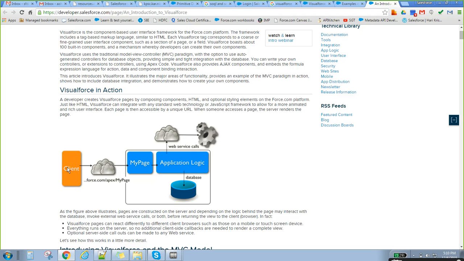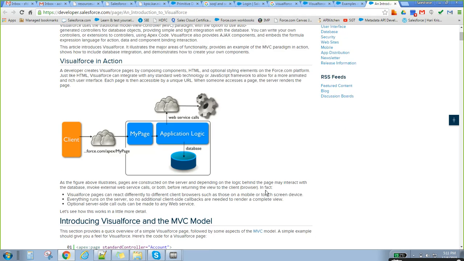If you see here, the client is requesting some page. That particular page will be populated or rendered by using some set of business logic. Let's say once you click on that page, you have to load the account details and all. In that case, it has to query from the database, populate and filter the data, right? So whenever an end user requests a particular page, the page will be rendered and displayed to the end user.